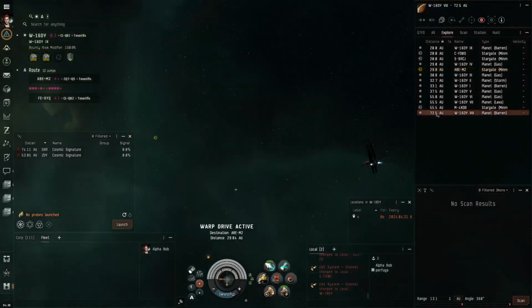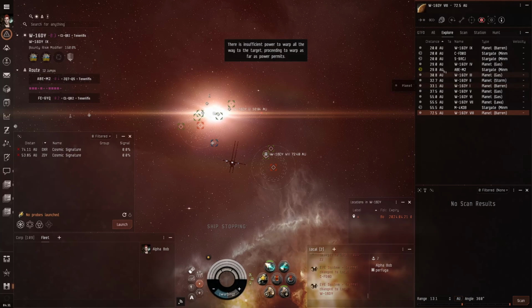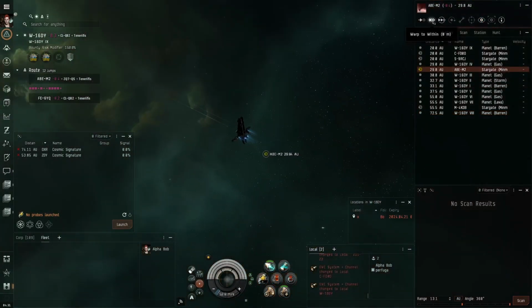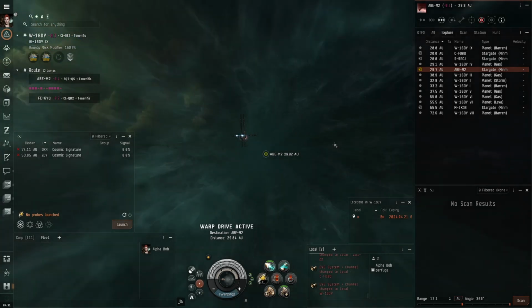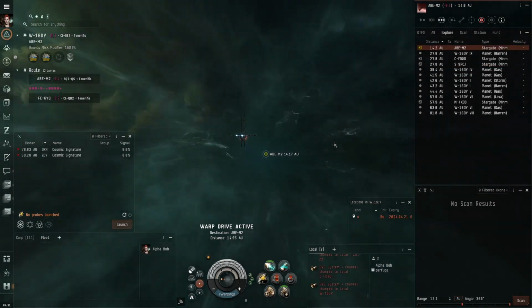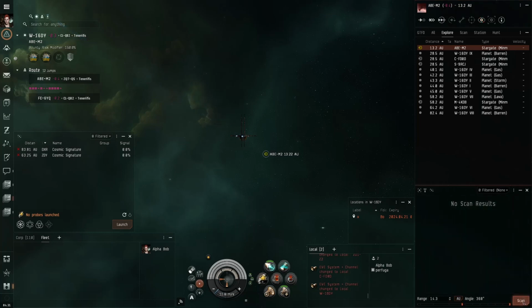We are still out of D-scan range, so we do this process again. Warp drive active. Warp drive active. Warp drive active. Our ship is now within 14 AU, and D-scan shows the gate is clear. It's now safe to warp to this gate. Warp drive active.